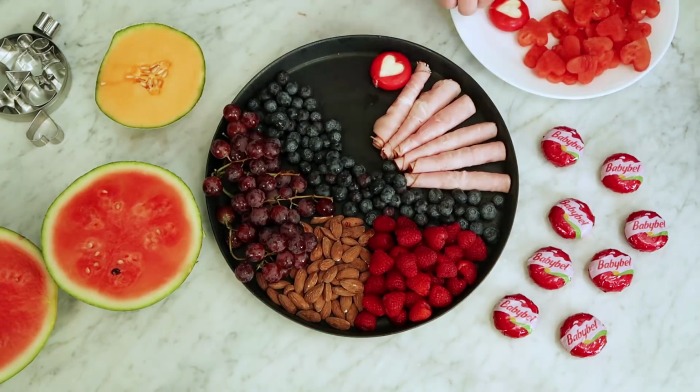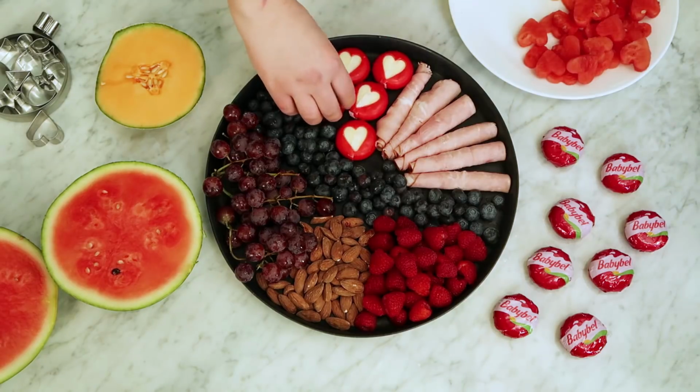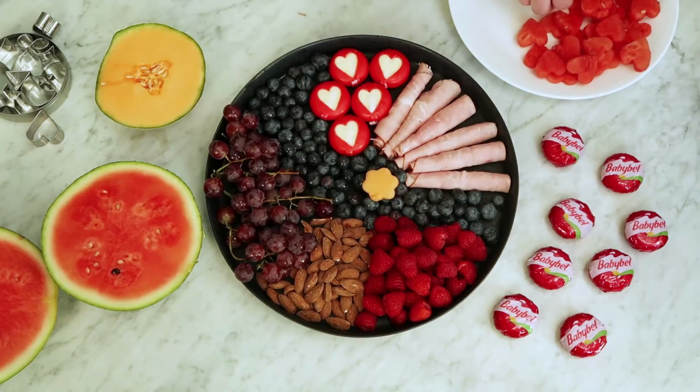I'm adding my adorable little Mini Babybels with the heart cutouts up here. And then I'm using finally my cutout shapes of fruit to lay over top of everything.